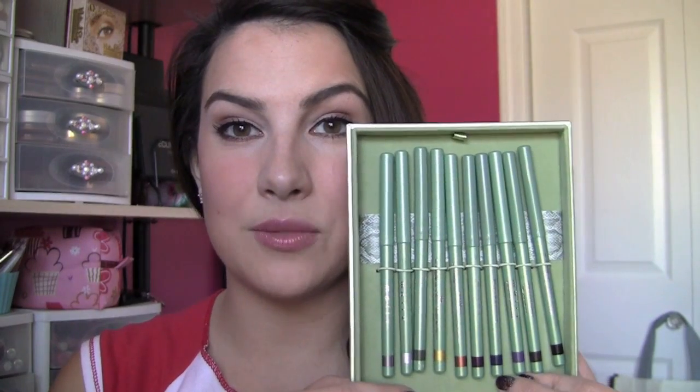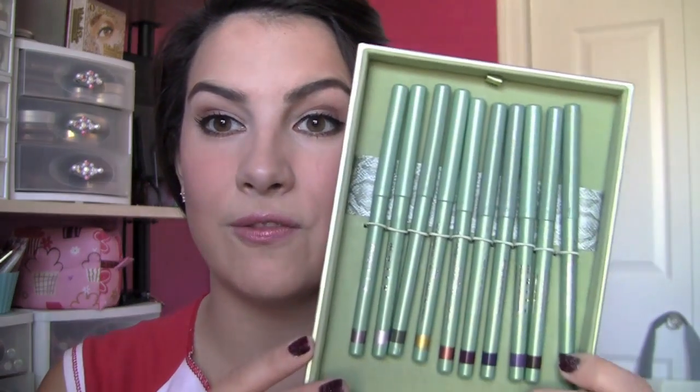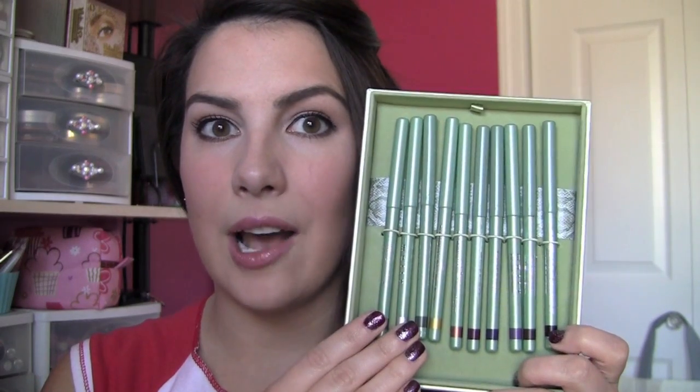But when she came out with this, I thought, I cannot turn this down, because the price was the equivalent of buying just 2 or 3 of these, but you get this whole set, and they're all full size. What's cool is that you're getting the full range of anything you might possibly want. Some of these liners, I need to point this out, are not all for defining your eyes. You've got your darkest ones that are going to give you rich, dark, saturated definition, but then you've got colors that are more of an accent type color, if you know what I mean.